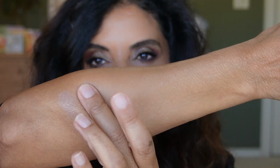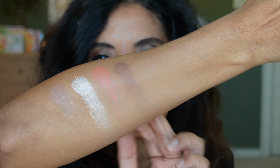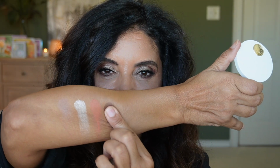Even though I did swatch them before I did the look, I'll go ahead and swatch them for you here too. So here's the top 2 rows of 03. I mean, look at that when my finger's in there. Pretty much covers it all. And then here's the bottom 2 with that orange. I have to say they don't swatch very well. I mean, I do need to build this one up.